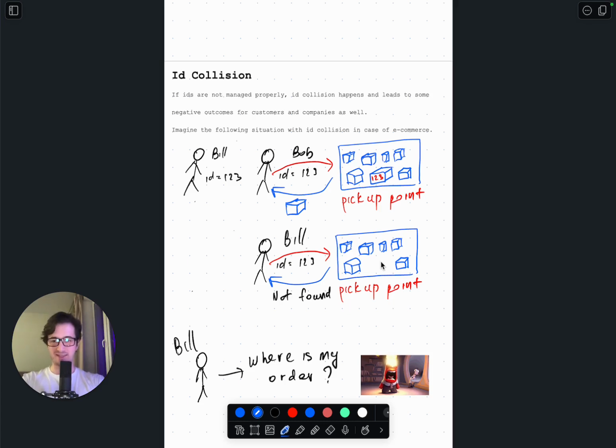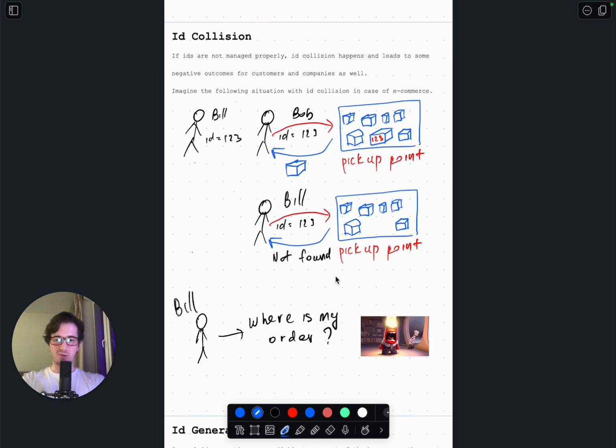He's unhappy, he's disappointed with that system because his order was lost. "Where is my order?" I don't think that you want to face such a scenario while developing your application, and your customers will be unhappy with that. That's why generating IDs properly is crucial.